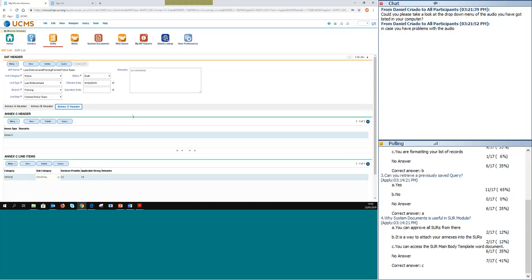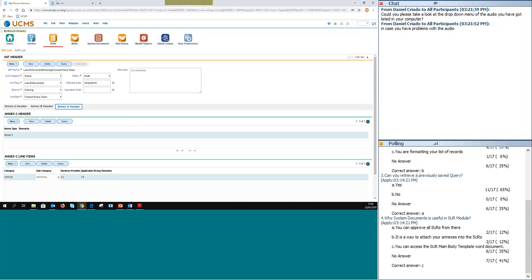And then Julius was asking as well, if they are trying to find an item that is not there in the lookup, whether there will be an official procedure to request an item to be presented in UCMS. So this is the special case equipment, if I'm not mistaken.